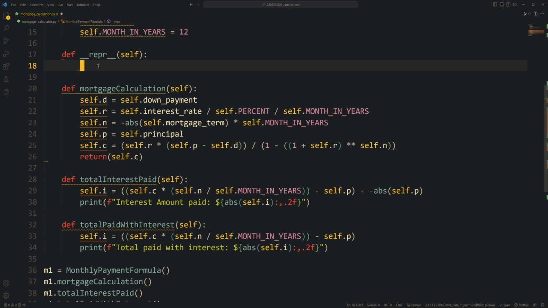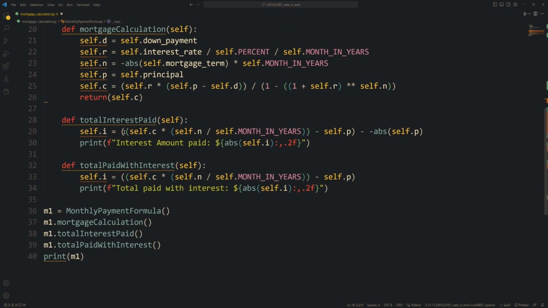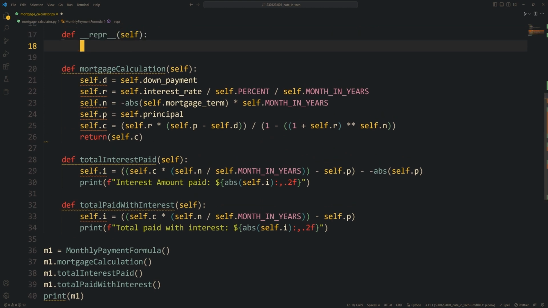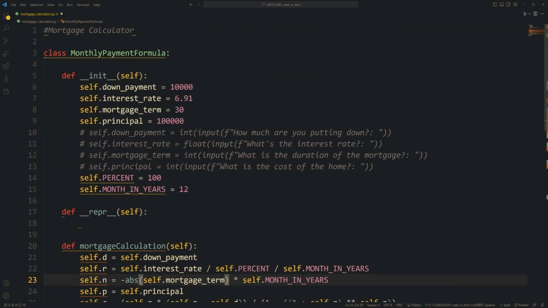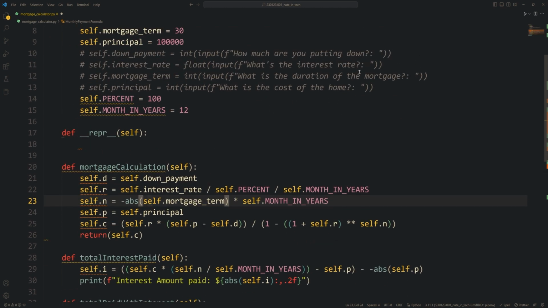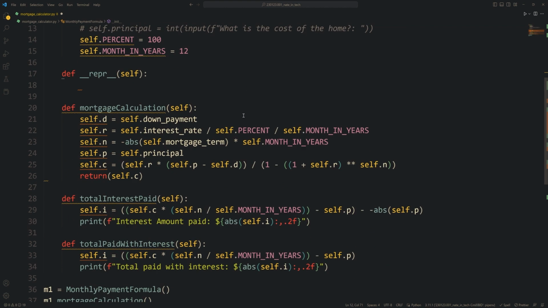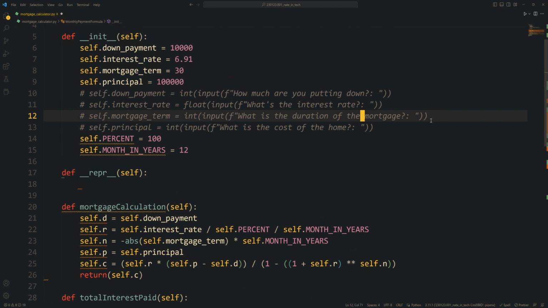So if we input for the mortgage term, we created a mortgage term question up here, right? If we input that, we get to decide how many years we're going to choose. With that being said, we need to make sure that we create conditional statements for that. You might see some difference going on up here. I just pre-entered these amounts so that I don't have to keep entering every time I run my code, but I have the final saved right here, commented out. Okay, so let's go ahead and do that.